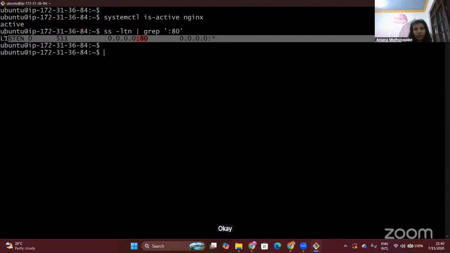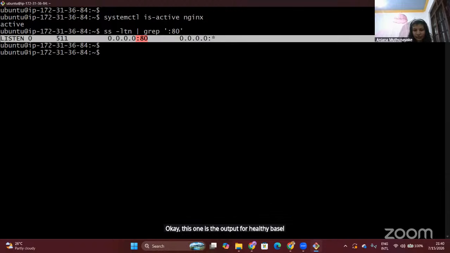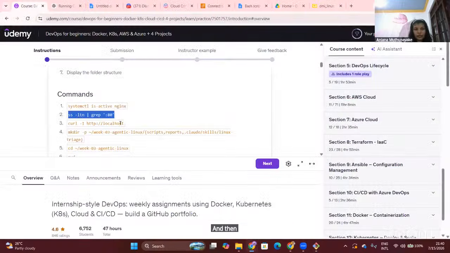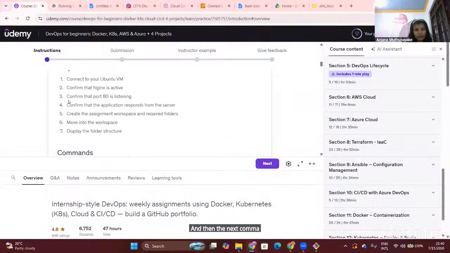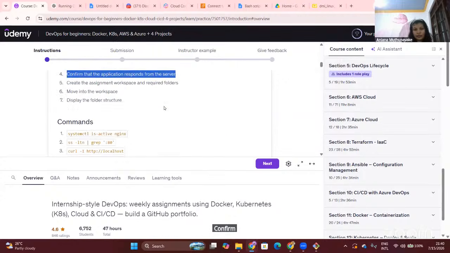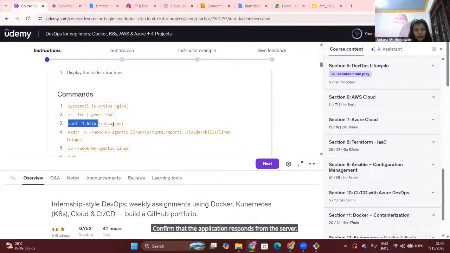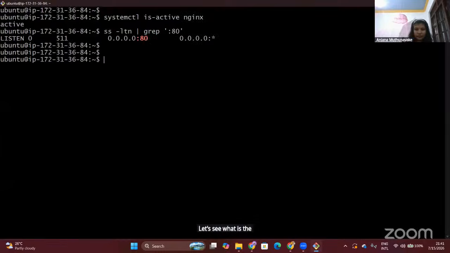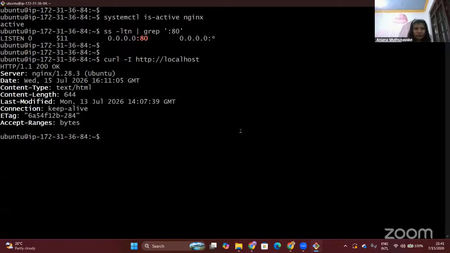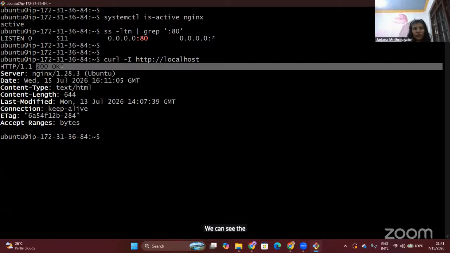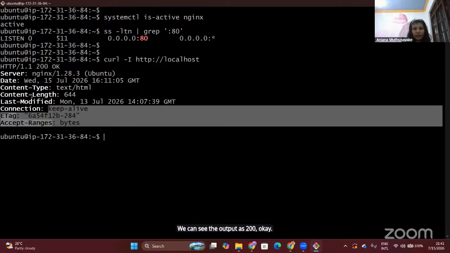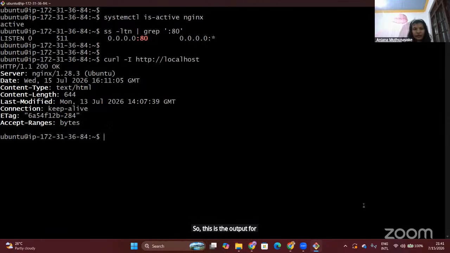This is the output for the healthy baseline. Then the next command is to confirm that the application responds from the server. Let's see the output. Okay, you can see we get the output 200 OK. So this is the output for our healthy baseline.